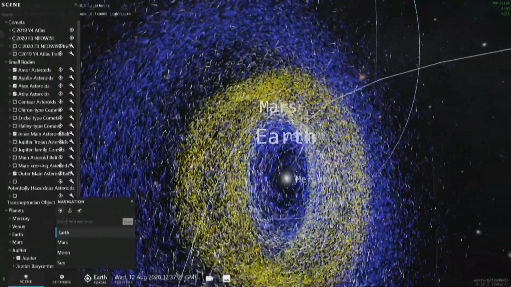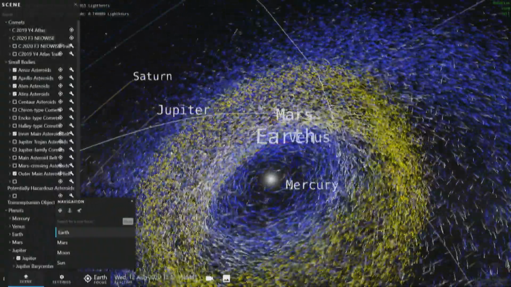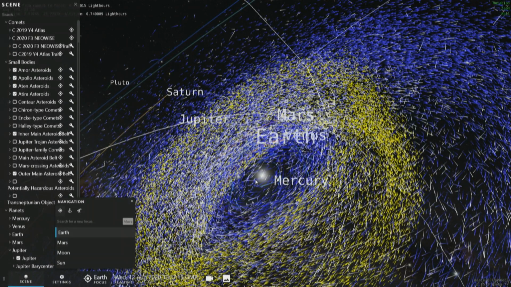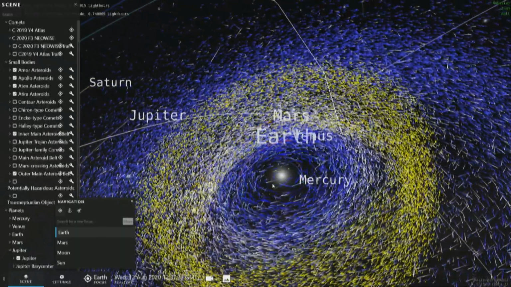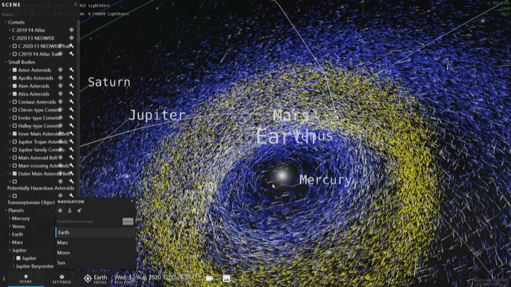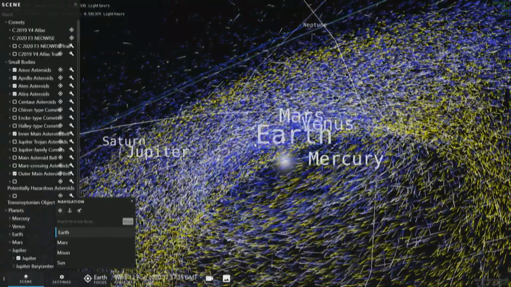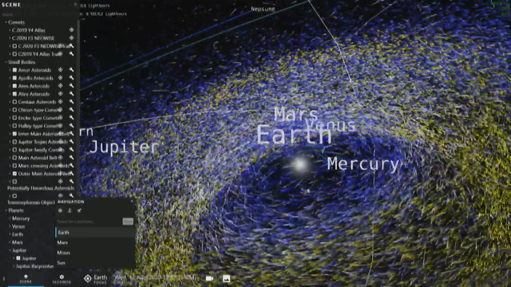And you may think, well, wow, we should be hit all the time. But the thing to remember is that asteroids are not only millions of miles from Earth, even the ones that have a close path to Earth, but they're also millions of miles away from each other. So when you see in science fiction films, like in Star Wars, The Empire Strikes Back, the spaceship almost being hit by asteroids, that's definitely artistic license, because they are so far apart that would never happen here. Of course, that's in a galaxy far, far away, so who knows about their asteroid belt, but it's kind of unlikely.